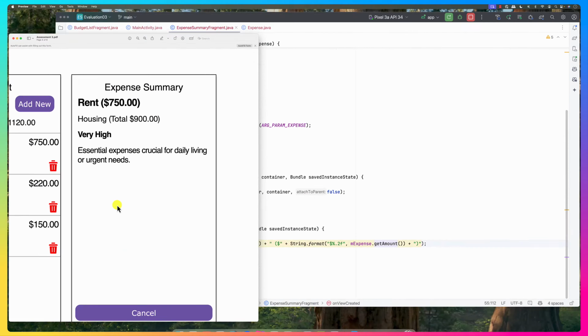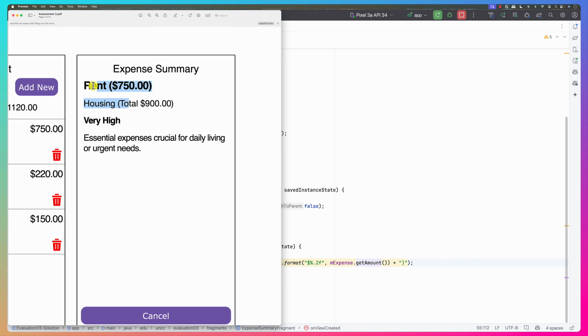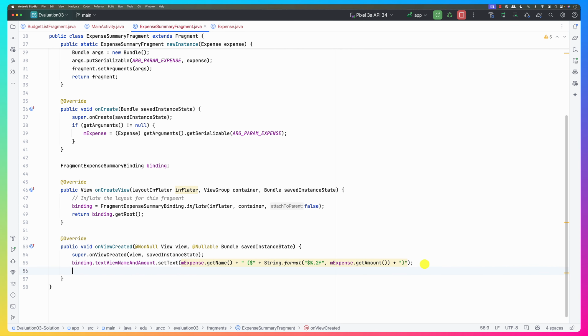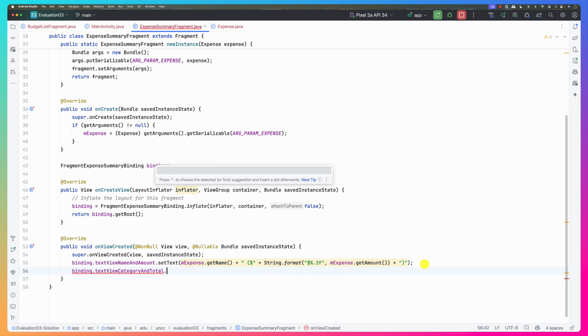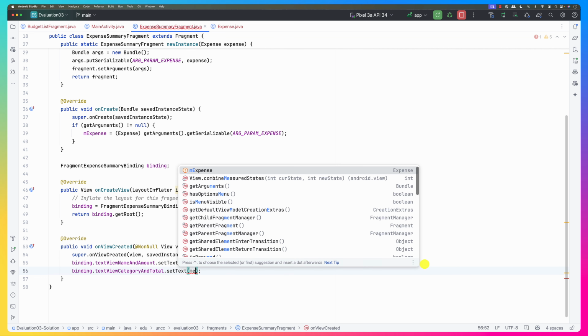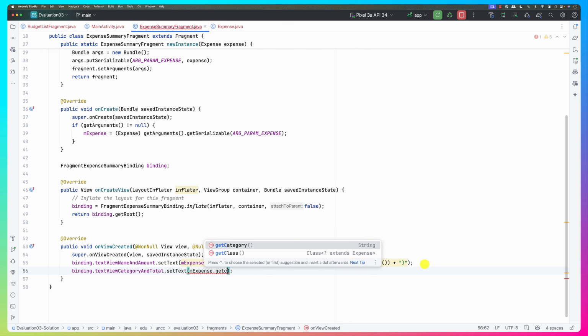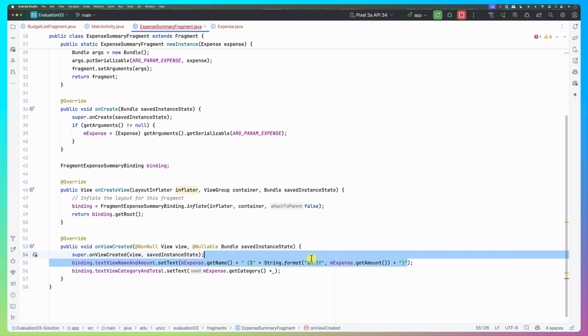So basically all I did is just, this is the rent and the amount after it, and then the priority. Let's do the priority, or do binding.textView category.setText(mExpense.getCategory()). All right, so we have the category, and then similarly I would like to do the same thing, but instead of that I want to display another number.